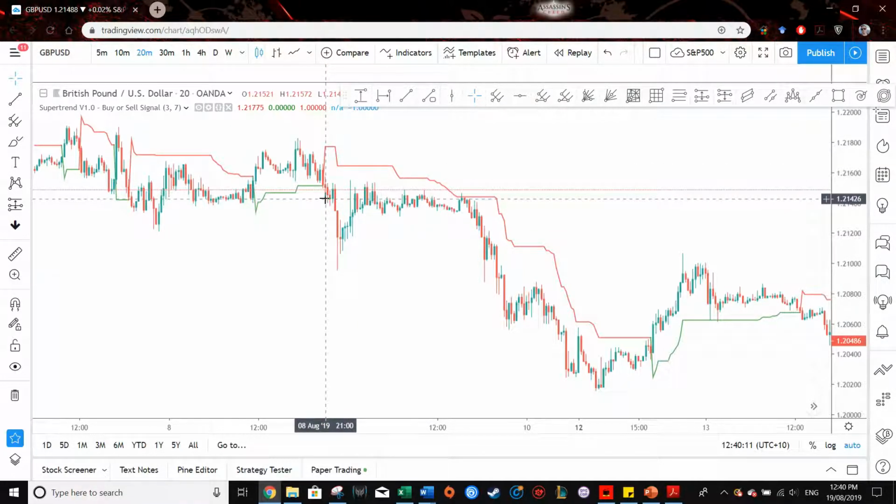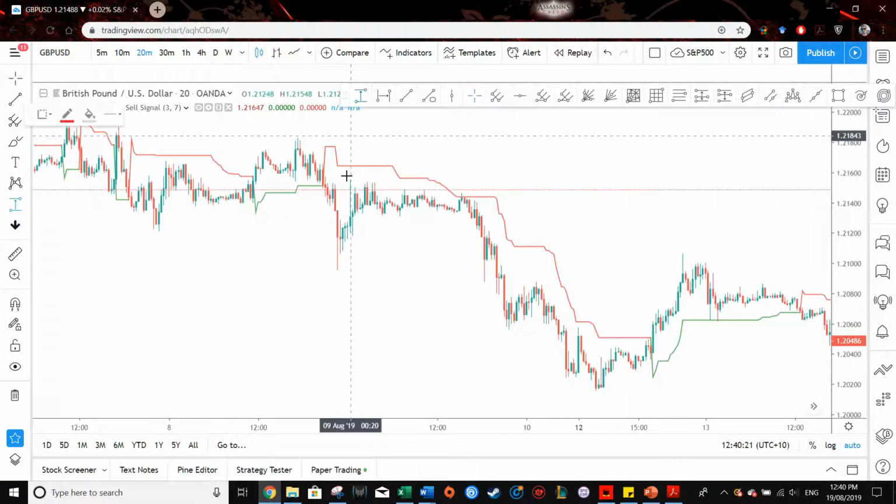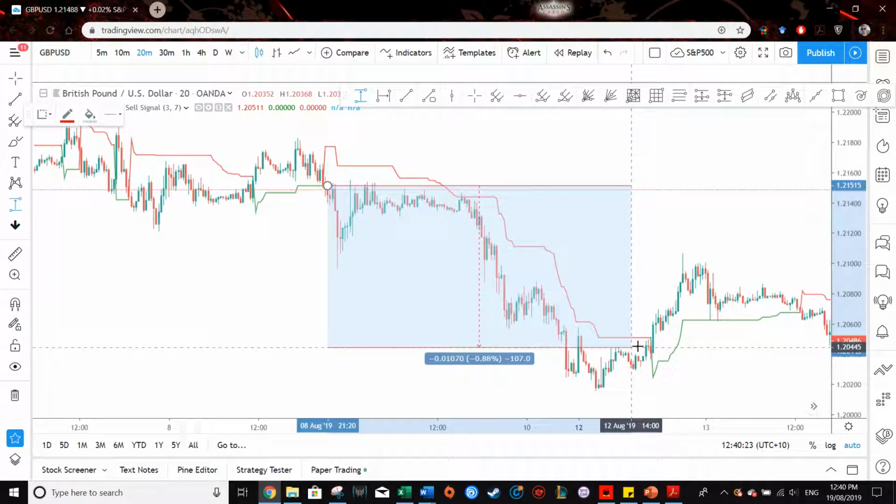Okay, how do we know it's a sell? It told us it's beneath the super trend and it's red on the super trend color as well. Time to sell. You sold it. You be patient. You made a huge profit all the way down, if you held your profits. The problem is you don't know how far these things are going to go.